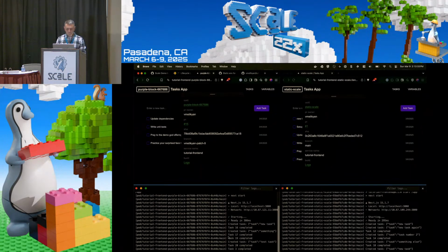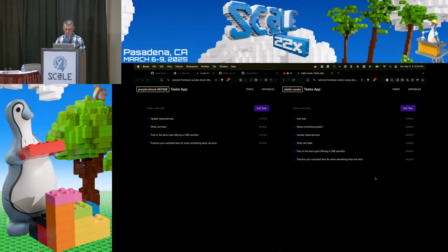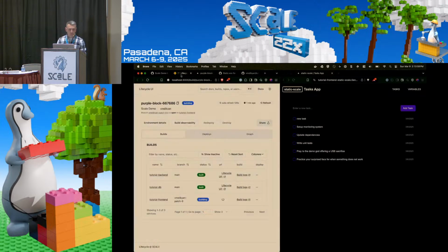And our developers, front-end developers, don't want to be hopping on into different clusters or doing other things to just see what their container logs are saying. So this is an easy way for them to see this. And they can also see the logs in Lifecycle UI in addition to this. And then I just do Command 0, it goes away, and then I'm back at what I was doing.